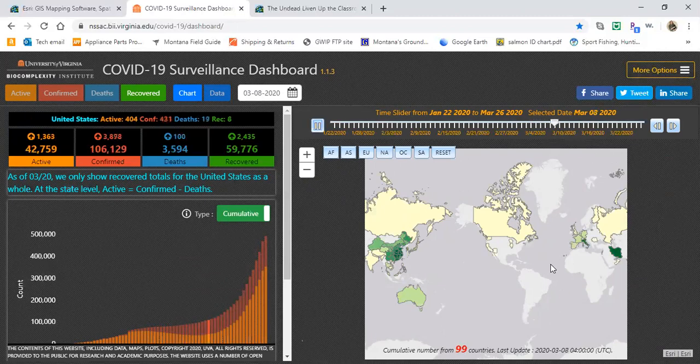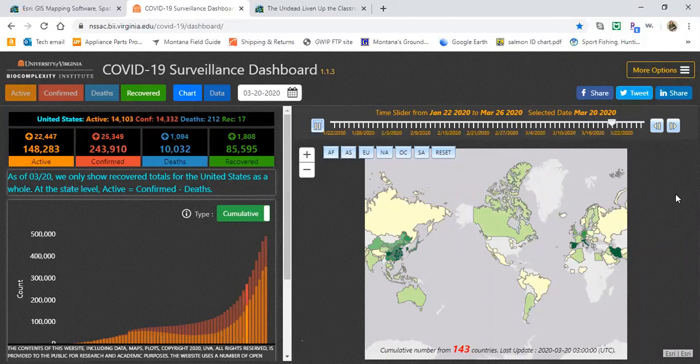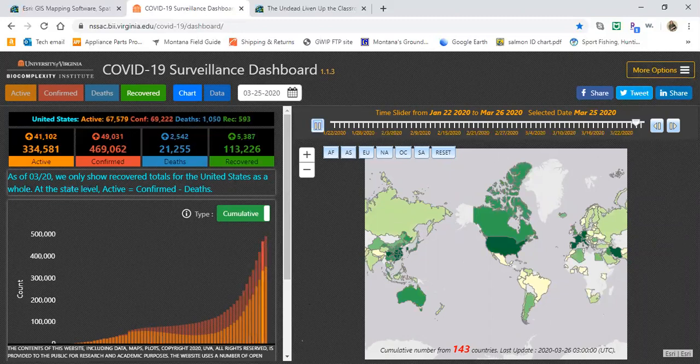So this is a much slicker website than the one that Montana's hosting. They probably have a lot more resources over at UVA, but this is the kind of thing that you can do with ArcOnline. You typically do the analysis and build all of this information in ArcMap, and then you upload all of these maps, decide how you want to display your data, and post it online for people to use. So ArcOnline is actually a really slick program. It's pretty terrific. A lot of people are using this for sharing their data now. It's become very, very popular since you don't have to have an account and you don't have to own the software to do this. It's a really great way to share your data with people who don't have the information.